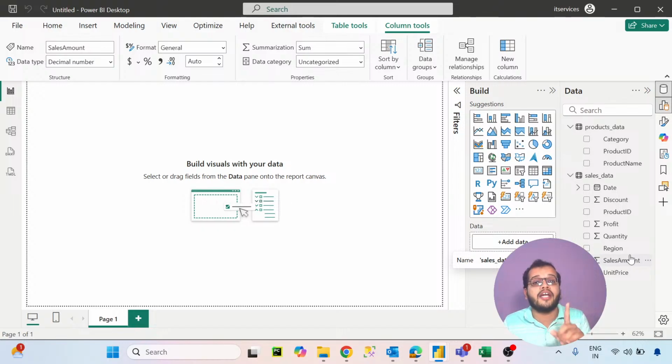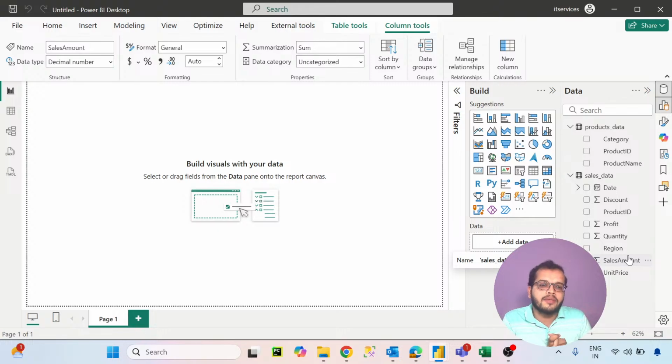In order to calculate total sales, what do we have to do? We have to go to new column first, and create a sales column. After we create that, then we have to go and create a total sales measure. More than two steps are involved in order to get total sales when a sales column is not available. That is a column level context.